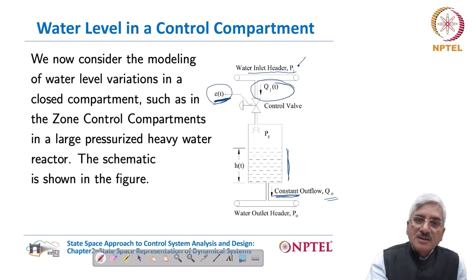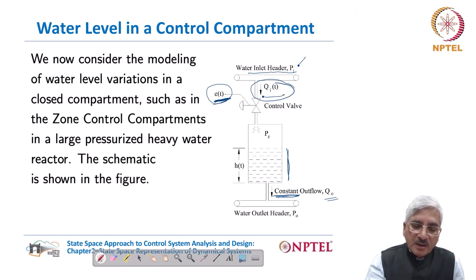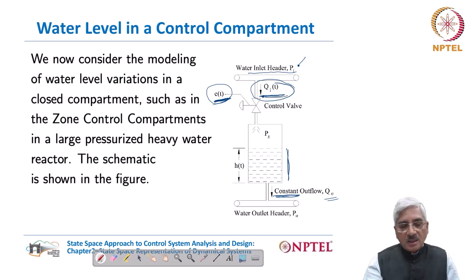This pressure change on the diaphragm of the actuator results in changes in the force on the moving parts, and thereby the valve stem moves; it either opens more or closes more, and when it is constant, the valve remains at a constant position. If the valve is at a constant position, the water inflow will be constant. If it opens more, the water inflow will be larger than its value at equilibrium, and if it closes relative to that, the water inflow will be lesser compared to the water outflow.